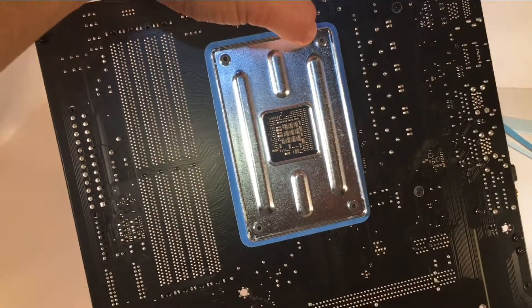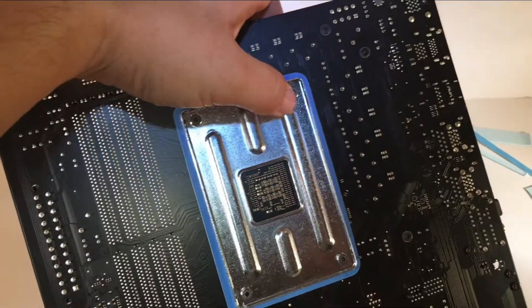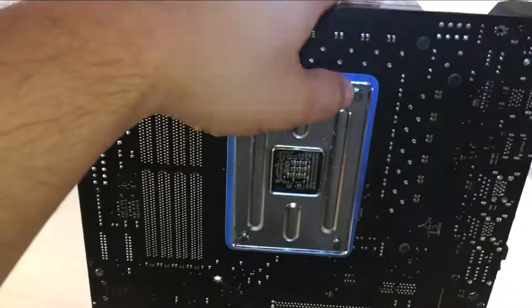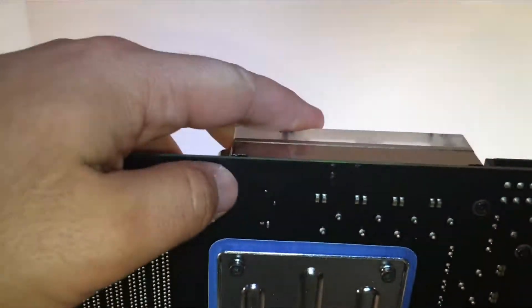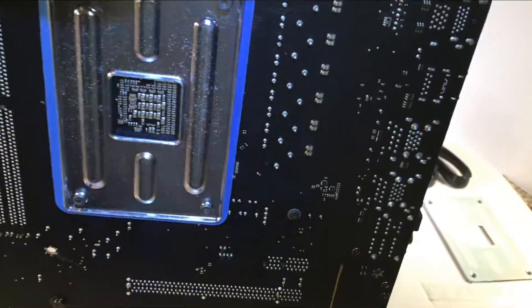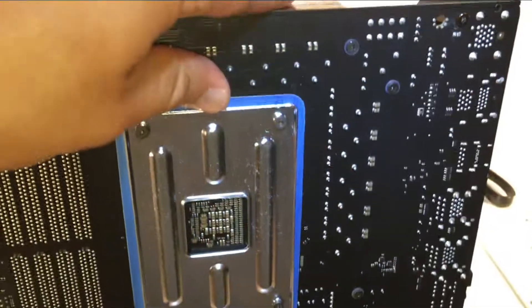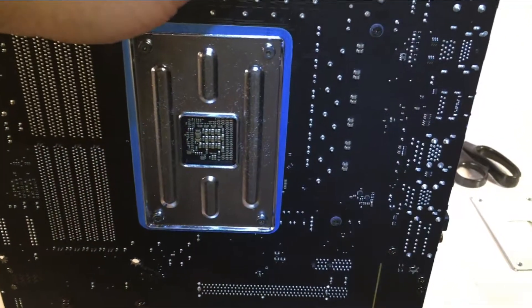Now there are two different kinds of screws. The longer ones are what you use to mount into the mounting bracket itself — no washers required for those. You would need to use the little plastic washers, which are not adhesive, on the screws for these ports where the MOSFET cooling modules or heat sinks were. The kit also comes with some extra screws — I dropped one of the washers and lost it, but there was one extra screw and one extra washer for each kind, which is always really nice.